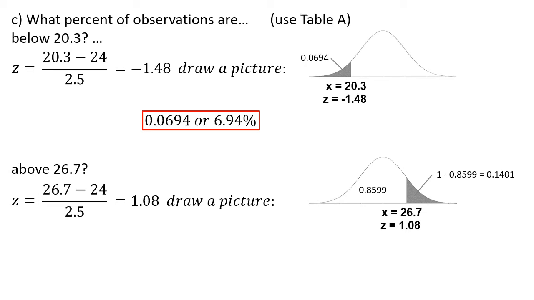So you can see it's important that you draw a picture and do some shading, because invariably a lot of you will just write down something like 86% rather than the 14% that the answer is. Drawing a picture and shading is very helpful, especially if they're asking for some weird values.